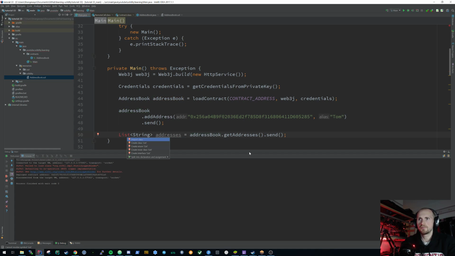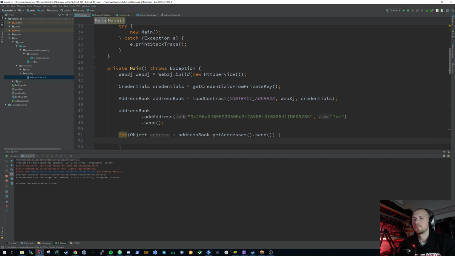Okay, so let's import the list class. Now we have a list of addresses. We can iterate over that way. In fact, we don't even need to define it as a variable. What we can simply do is for, and then just use string address colon. It's actually returning an object, not an actual string.